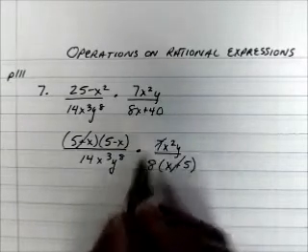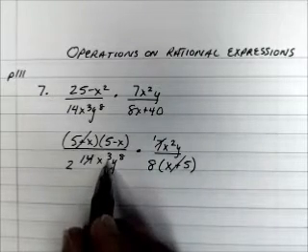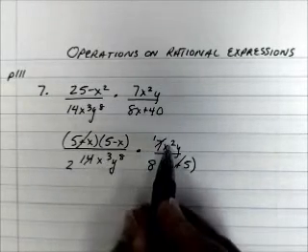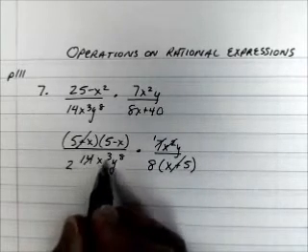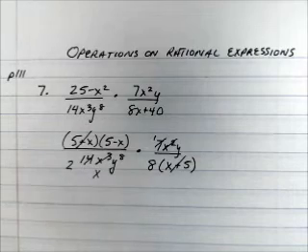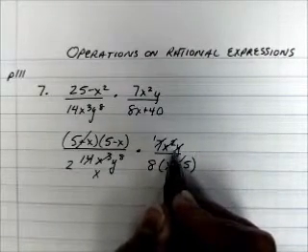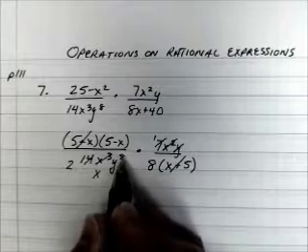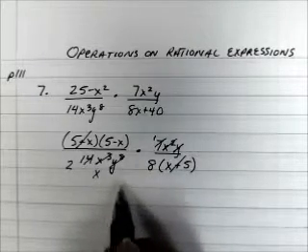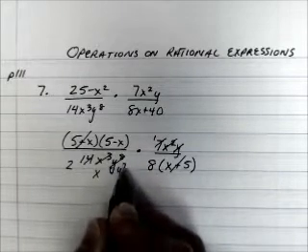14 and 7 reduce to 2 and 1. X to the third in the denominator and x squared. The x squared in the numerator divides out with 2 from the x to the third, and it leaves you with a single x. And y to the eighth in the denominator will divide out 1 y from the numerator and leave you with y to the seventh.